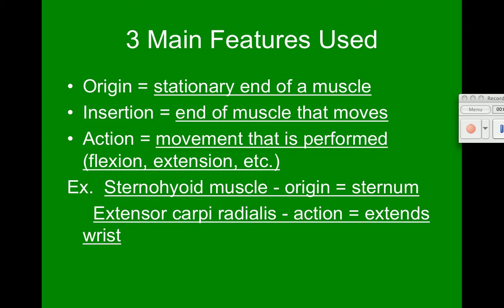There are a couple of other things that we use, like for instance the word rectus, R-E-C-T-U-S, means that the muscle fibers are straight. Whereas if you have oblique or angularis, they're at an angle. So some of this is just logic, but it's actually pretty easy to determine a lot of the information about a muscle without actually knowing exactly where it's located.